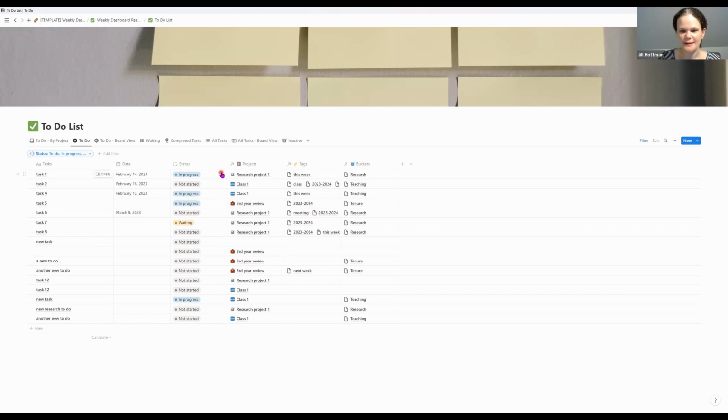In terms of the different statuses that I would use, anything that I hadn't started yet would be tagged as not started. And anything that I had started working on but hadn't finished would show up as in progress, I'd add the in progress status to that. Anything that I was waiting on for something from someone else, say I needed somebody to do some edits to a paper and then I was going to do something after that, if I was waiting on that, I would add the waiting status.